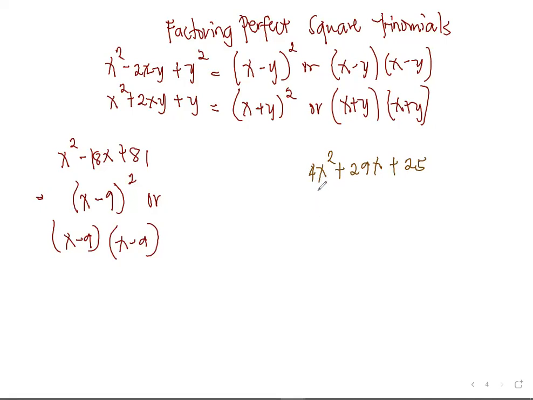So the square root of 4x squared is equal to 2x. Tama? Because the square root of 4 is 2, the square root of x squared is x. And then we have two same operations which is addition. So the answer is the square of x plus y, di ba? Kasi nga po magkapareho sila ng operation. And then the square root of 25 is equal to 5. So the answer for this is equal to the square of 2x plus 5, or 2x plus 5 times 2x plus 5.